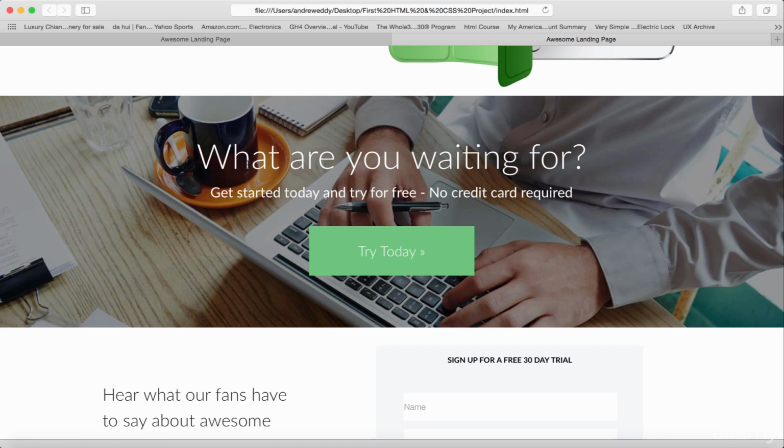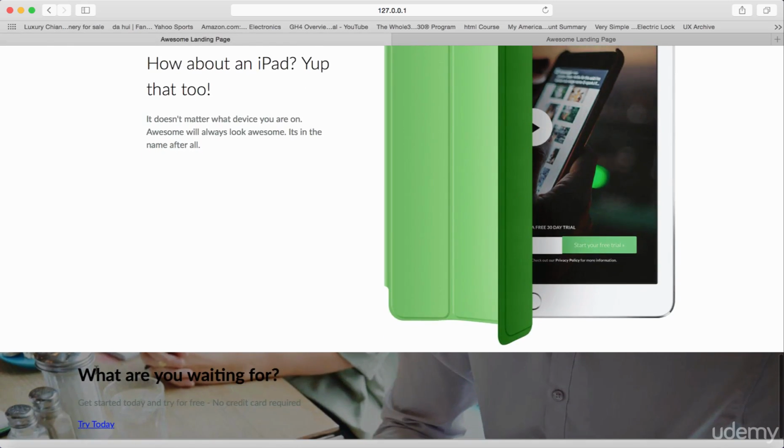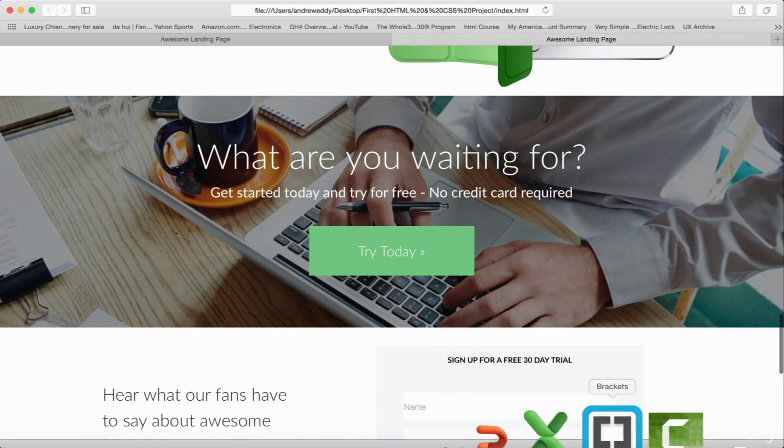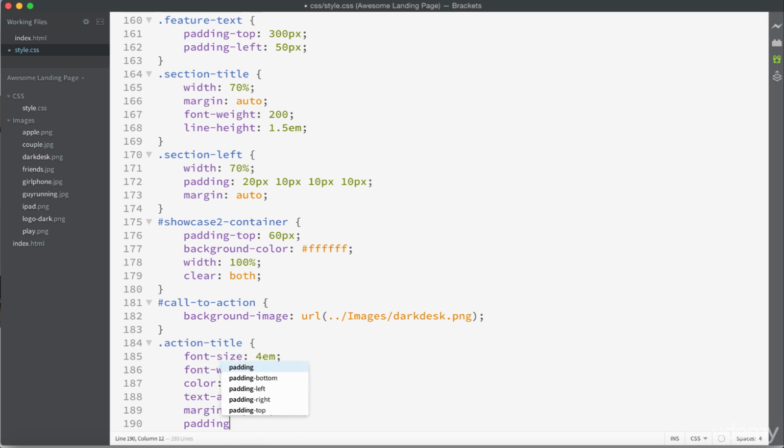I want there to be maybe even a bigger space. I'm sorry, I'm talking about the padding here. So the padding from the top, if we look at ours, we'll notice that there's not much of a padding here. So let's give it a padding of about 100. We'll go back in. Let's do padding top 100 pixels.